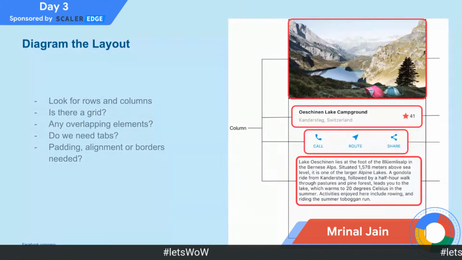So if we had to divide this particular UI into different sections, this is what it might look like, correct? Initially we'll be having a column. We have a column widget in Flutter as well, and inside that particular column, if an item is a full width item, you don't need to do anything, just place an image. And if there's a row which has multiple items, then you can create multiple grids of that particular item. So this is how it would look. There are rows and columns which are mentioned, and there are grids. If you look, there's a call, route, and share footer. So there's a grid also happening.